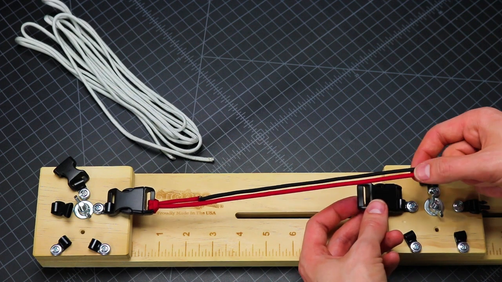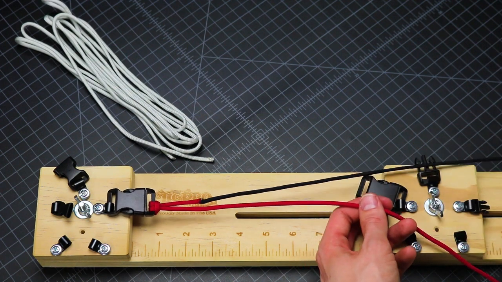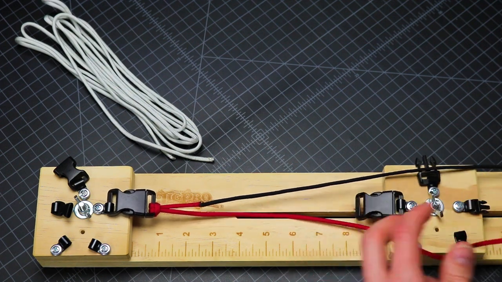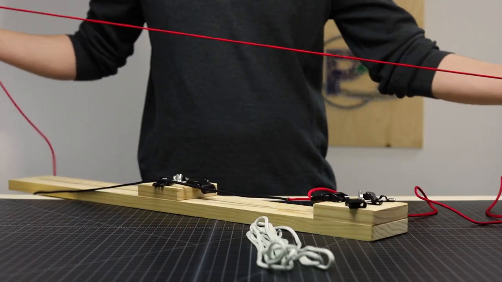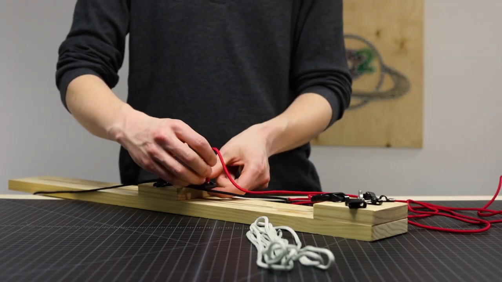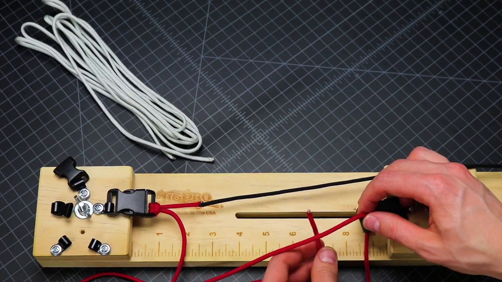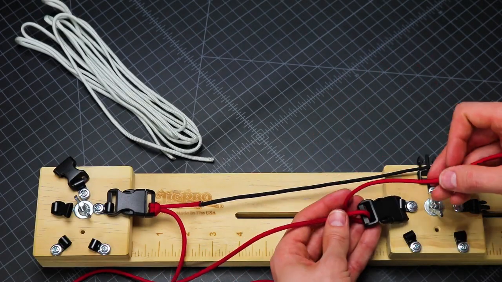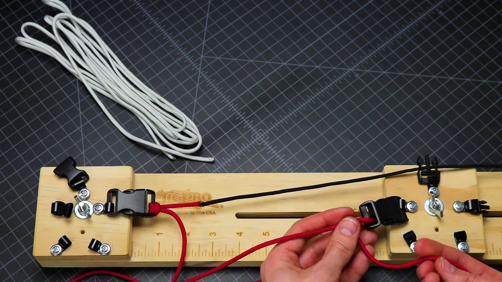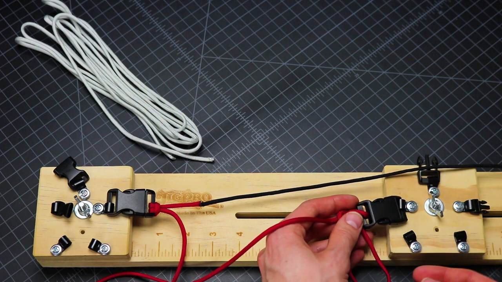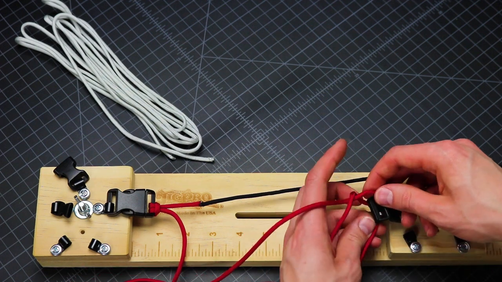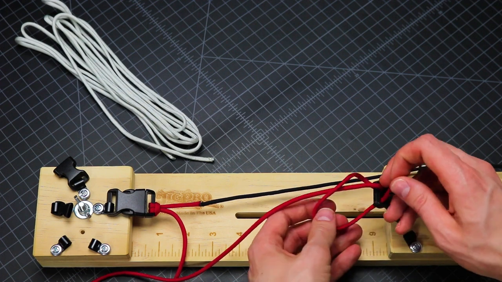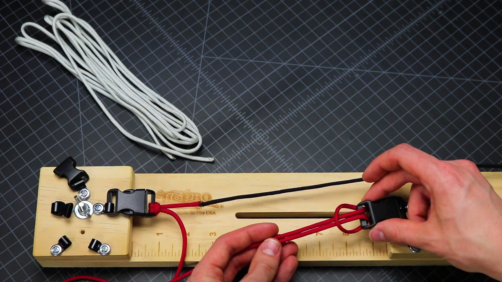And coming to the other side, we're going to be making a cow hitch with each of these strands. So for the red, go down through the top and then around this way. So it goes across the top and then up through the bottom and down through again. So there we've got our cow hitch.